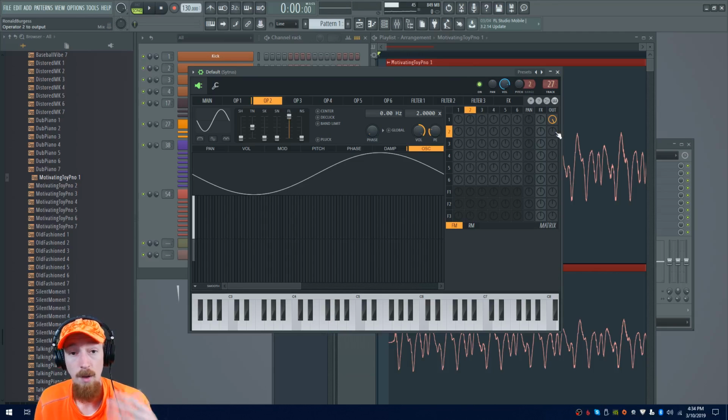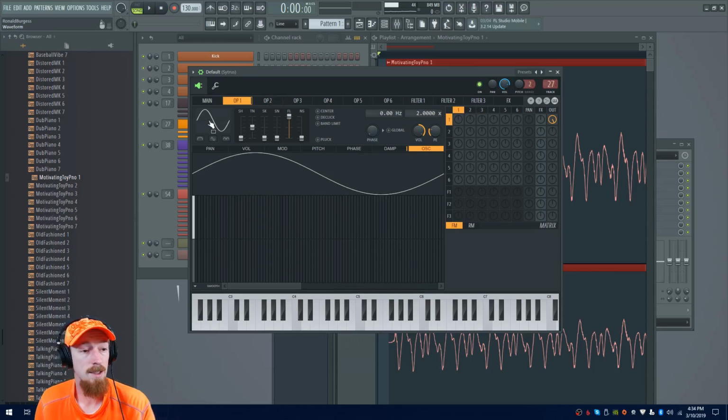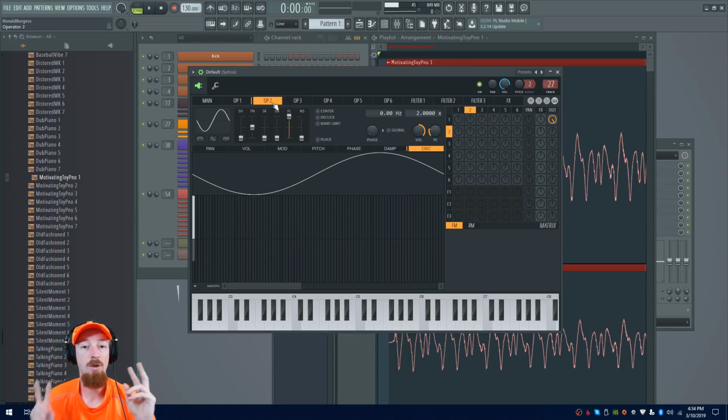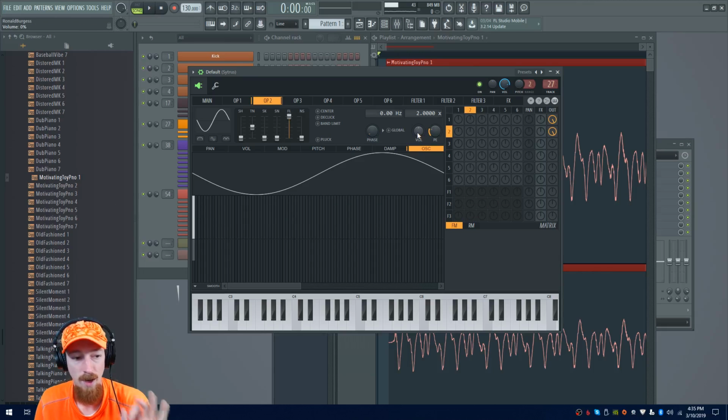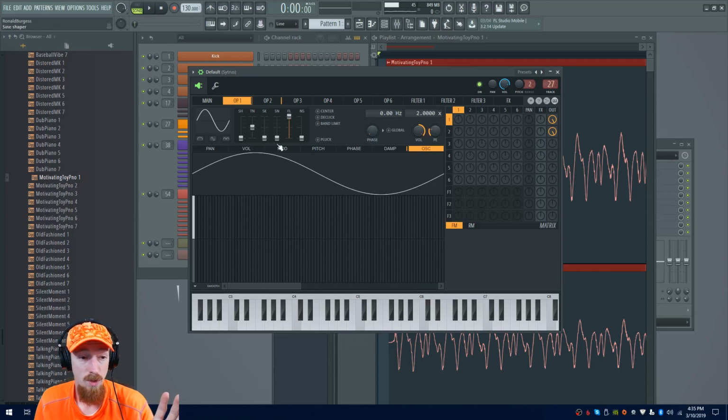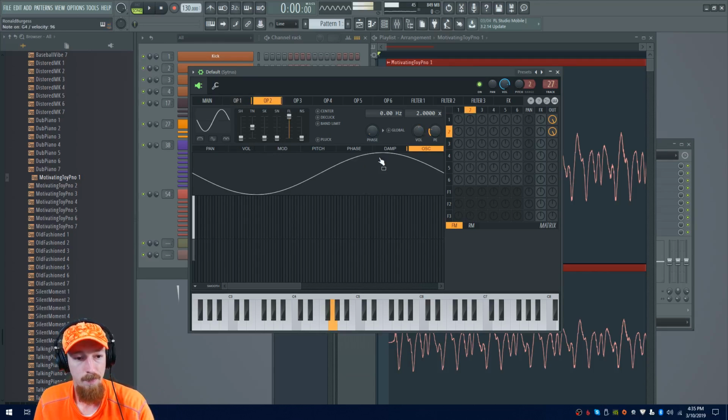So as I turn this up, the volume will decrease, because as these two waveforms add together, they'll cancel each other out, because while one's going up, one's going down, and they are said to phase cancel. Okay, so Citrus does not update when I turn the volume up on this knob, but I will turn this knob's volume up instead. So right now, this operator is making no noise, and as I turn it up, it will begin to make a frequency that will cancel with this frequency, because again, while this one goes down, this one goes up. So let's hear that.